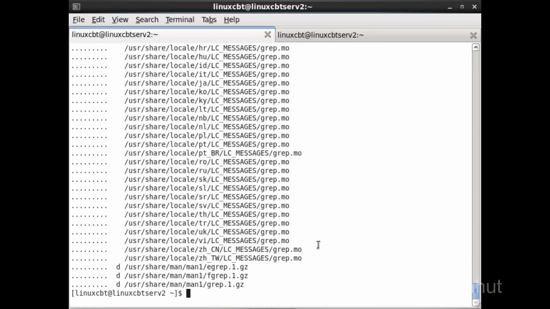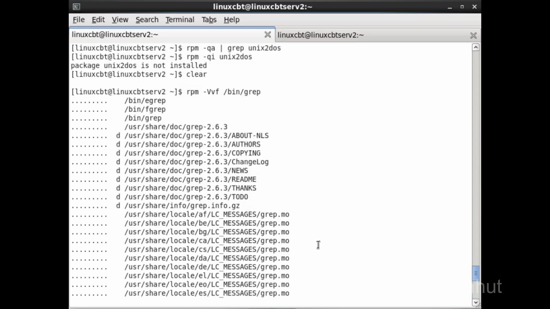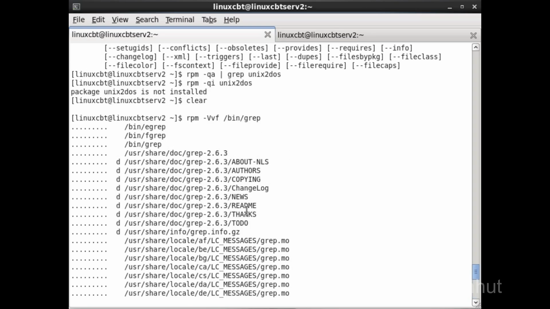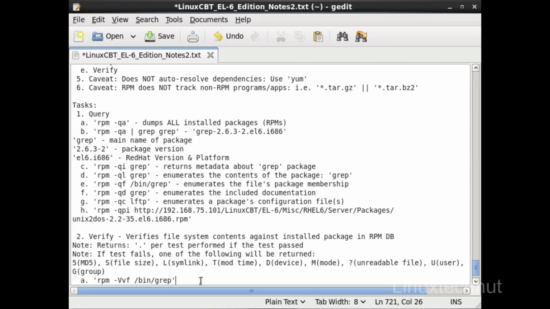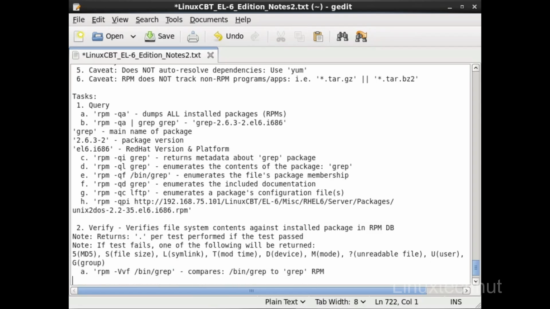So how can we introduce a discrepancy to prove whether or not RPM is doing its job? Well, that's quite simple. So let's just note, compares bin grep to grep RPM. So to introduce a discrepancy, let's move, or perhaps even copy, let's move it to a new file, then create a new dummy file.